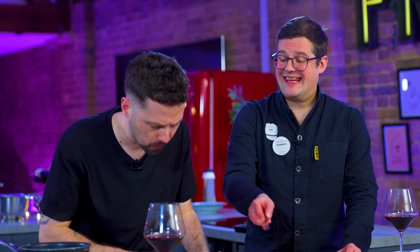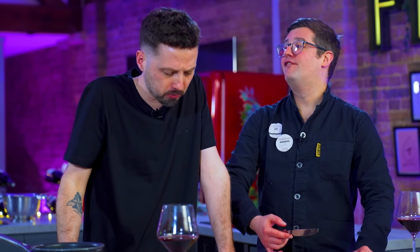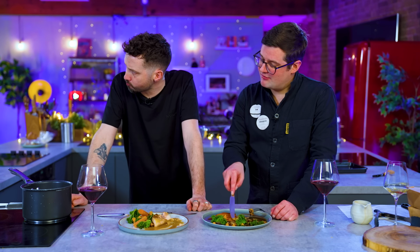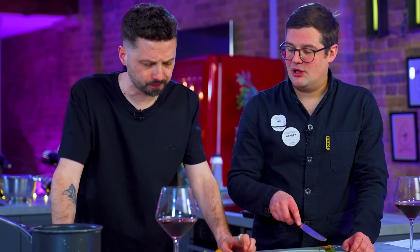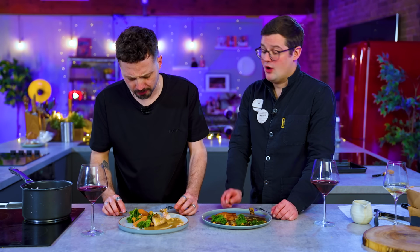It's really good. I think the guinea hen portion you would feel more full as opposed to having eaten just a carrot, but the value here comes from perhaps more expensive mushrooms, so the maitake mushrooms and the pine kernels, as opposed to on Barry's side, just the carrot and the kale, which I also have.